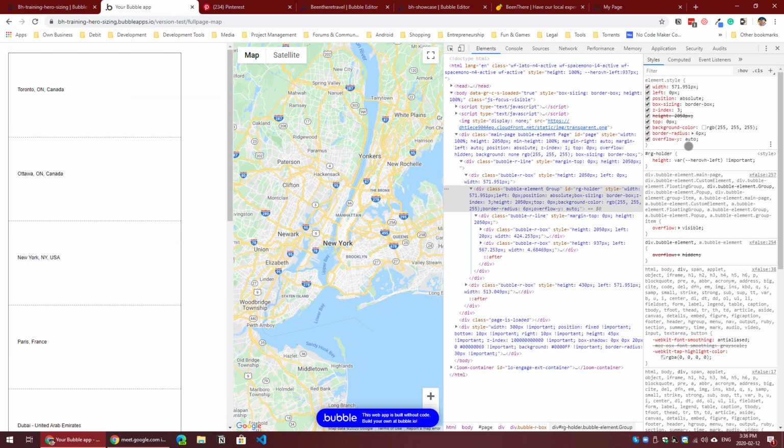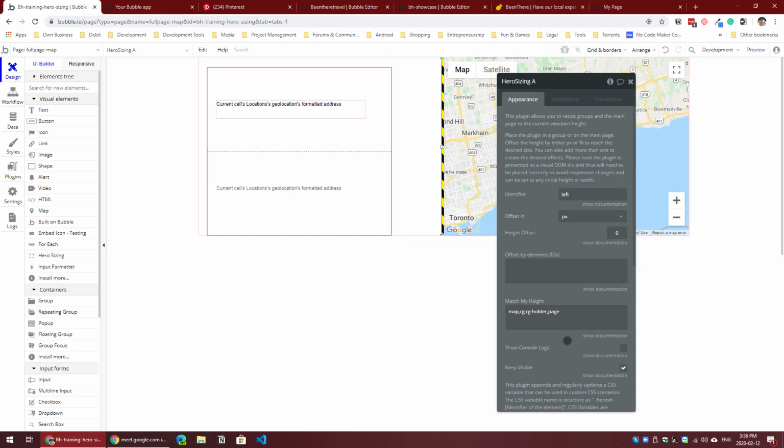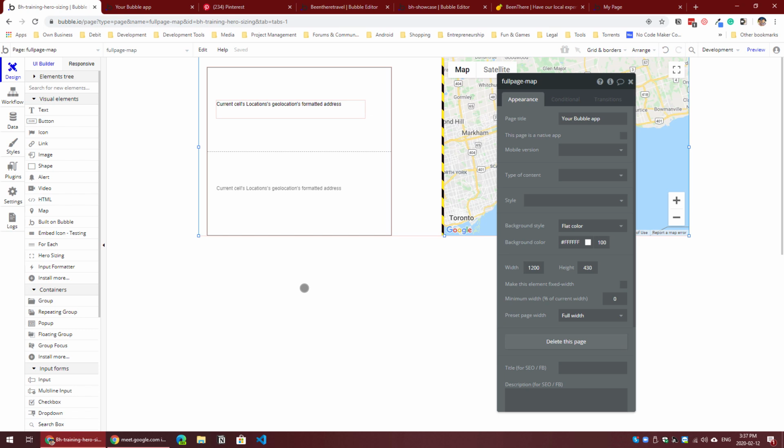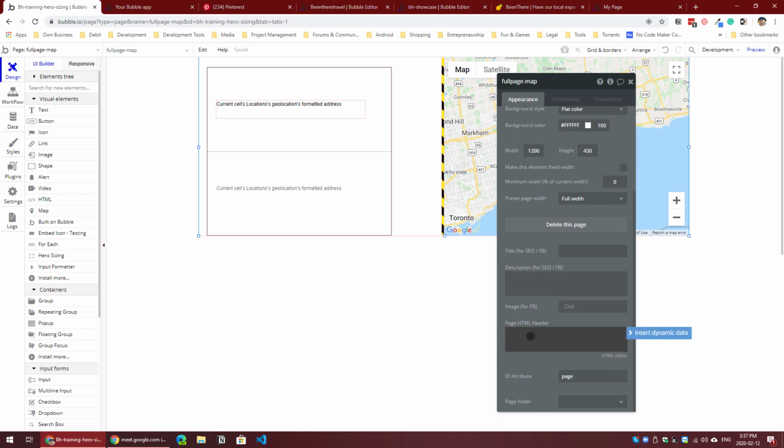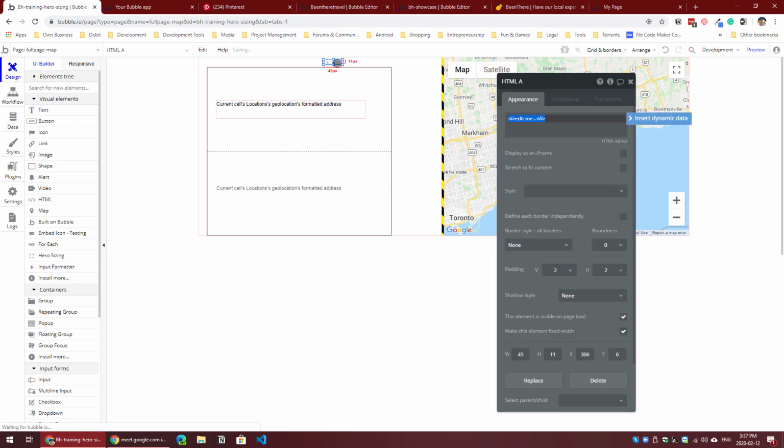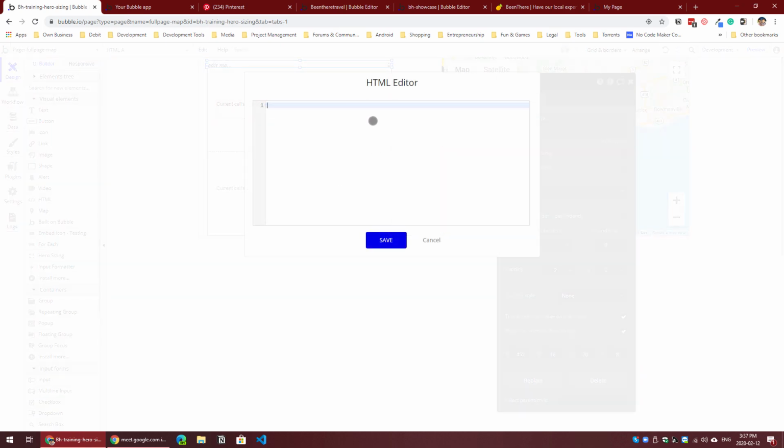You can tinker around with this to find the right fit. But how do you add this so that it permanently sticks within the application? There are two ways of doing this. The first way is to come back to this page over here and add your styles in here. The second method, which is the method I prefer, is to add an HTML element and add my CSS directly within that HTML element. So you can go to your HTML editor and add your style tag, which is very simple to do. This is your style tag.